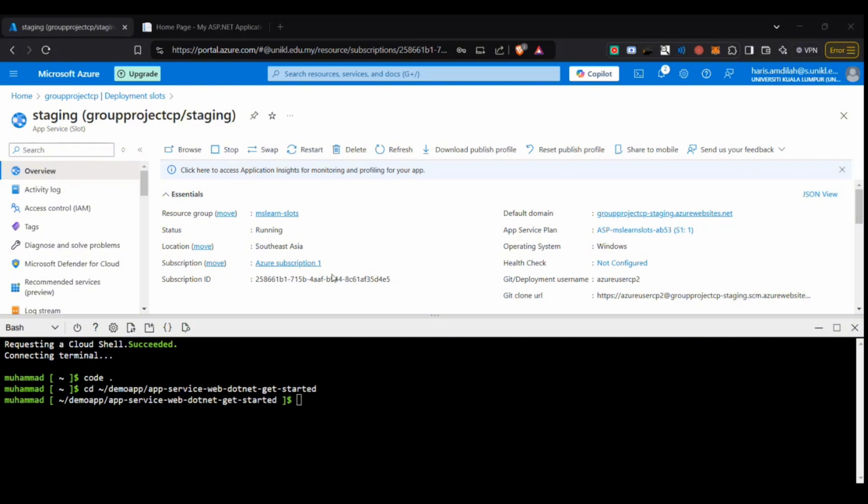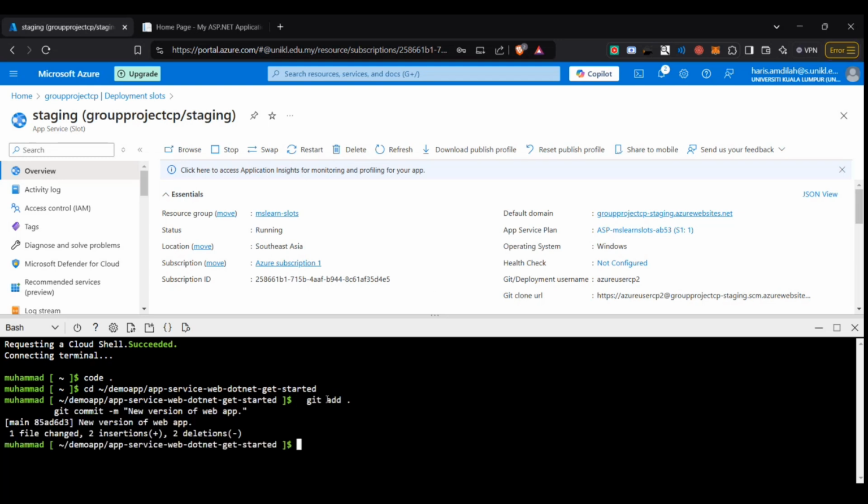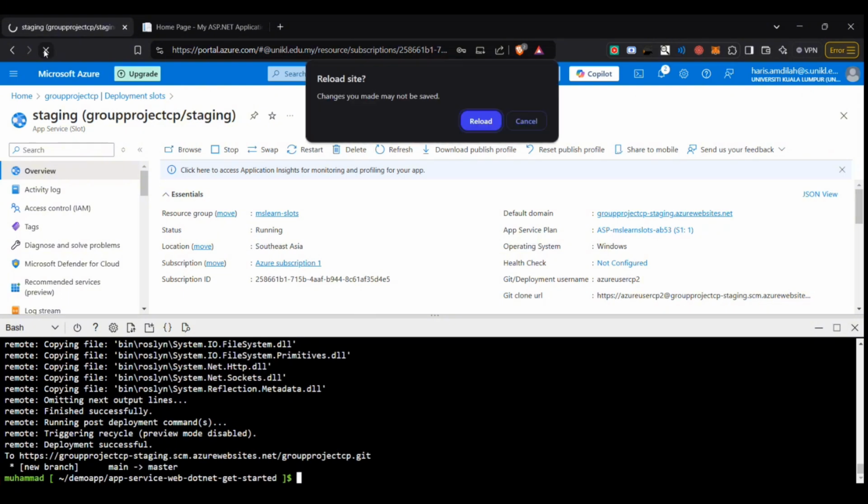When prompted, enter the deployment password. Then git push staging, then enter the password. Okay, so we already finished.